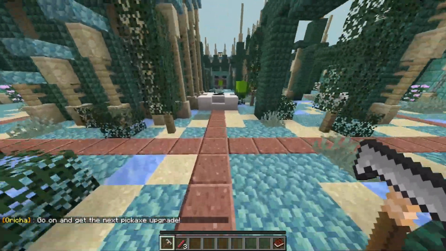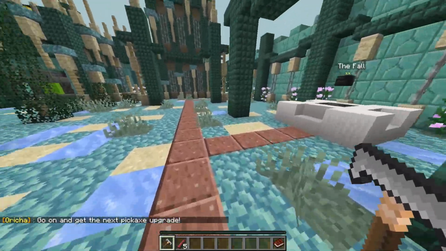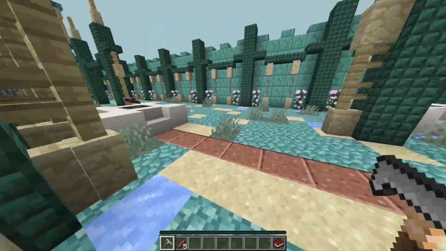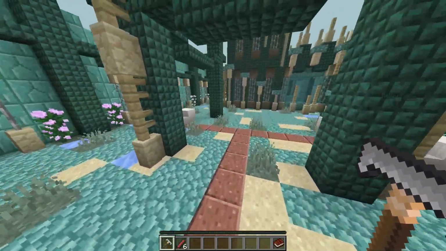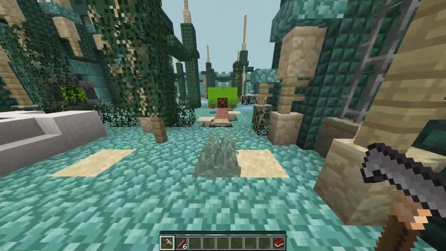Ooh, next pickaxe upgrade. Okay, well, hold up. Let me run around and collect all the wires first. And then we got a couple more levels we gotta do. I can't just carry on without them. Let's grab all these. Ooh, that one's a 3-star difficulty.